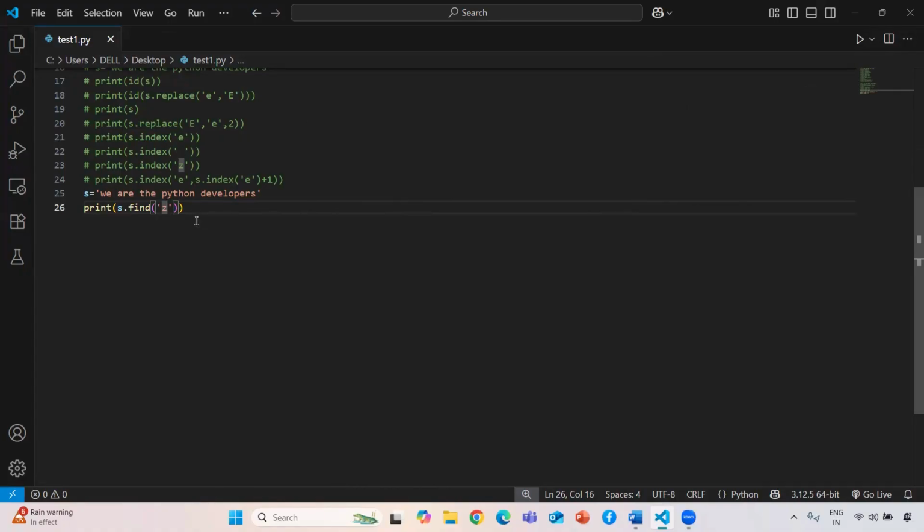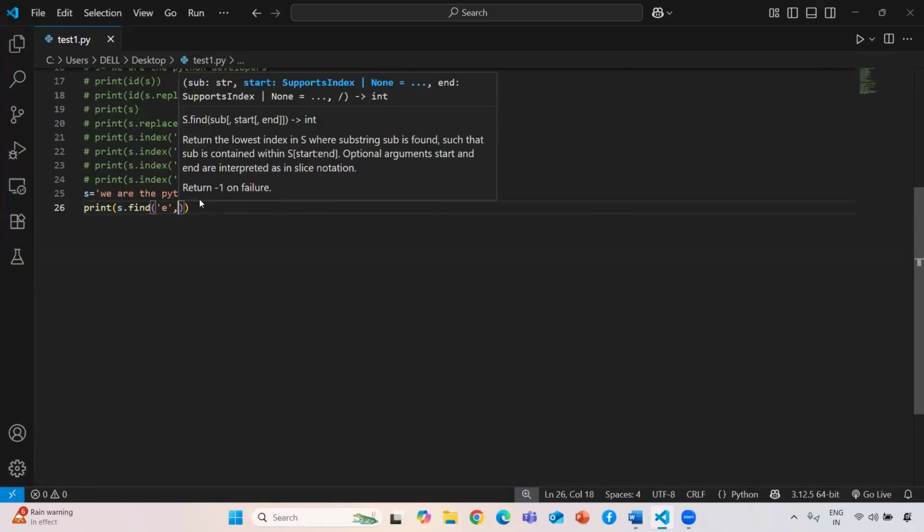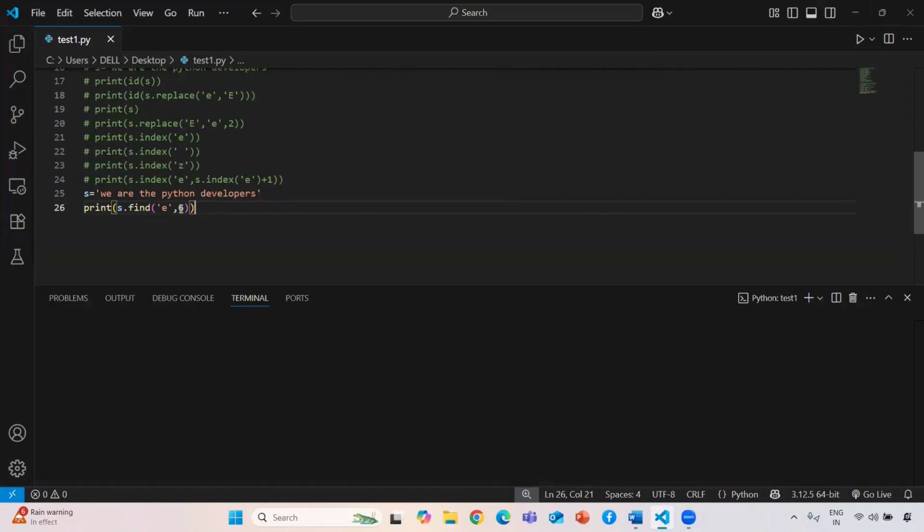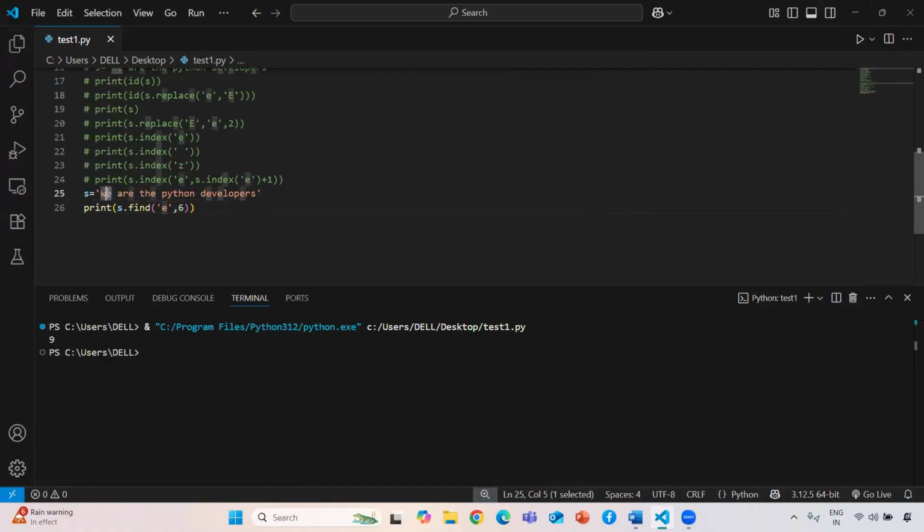Then we are going to try some different examples also. If I take e, now I want to start from my starting index as 6, randomly. Now my Python controller comes directly to position 6, means 0 1 2 3 4 5 6.